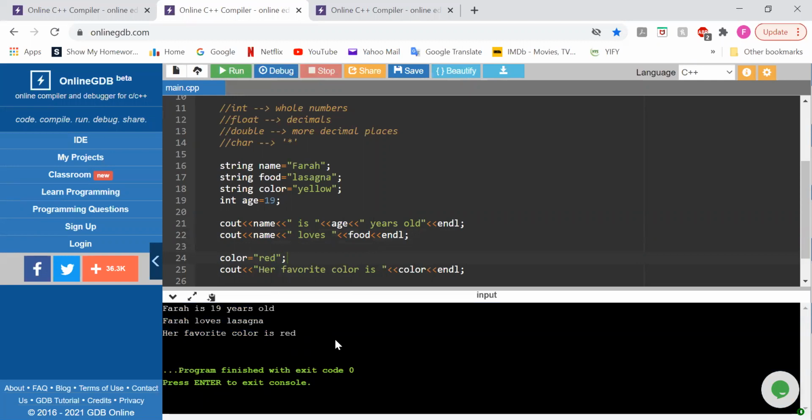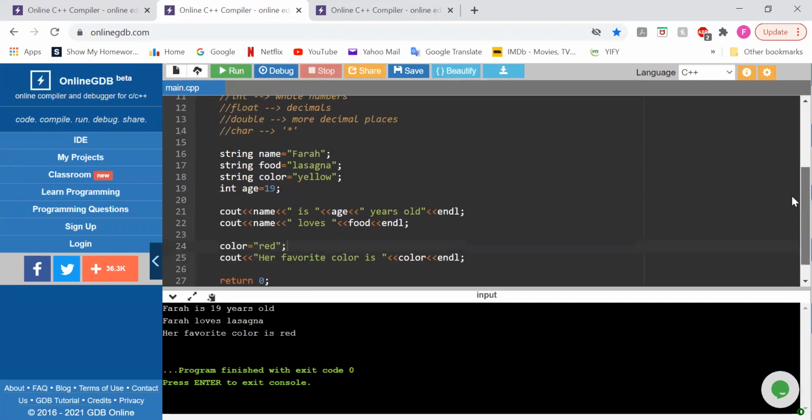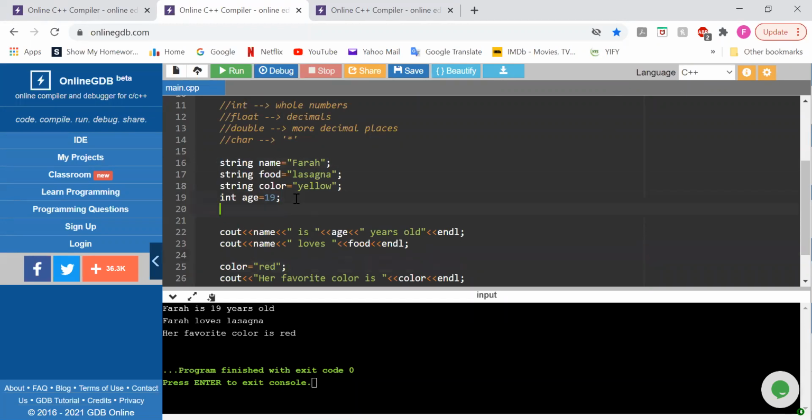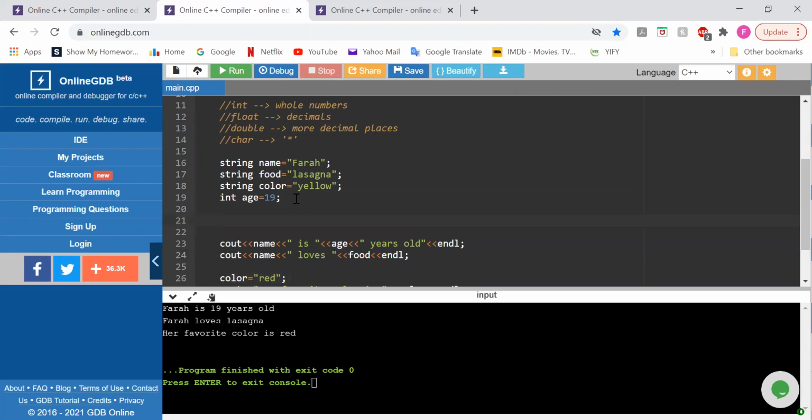So to solidify the information we just discussed, variables are containers that help us keep track of the changes throughout the program. Now, there are so many different data types. So we have integer, double, float, character, and string. And there's also another data type that we will be discussing later on, but we're going to vaguely discuss it right now, which is the bool data type. And bool actually stands for Boolean. And when it comes to bool data type, we can only assign a true or false value.